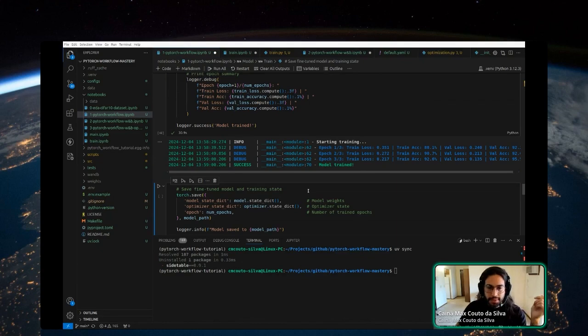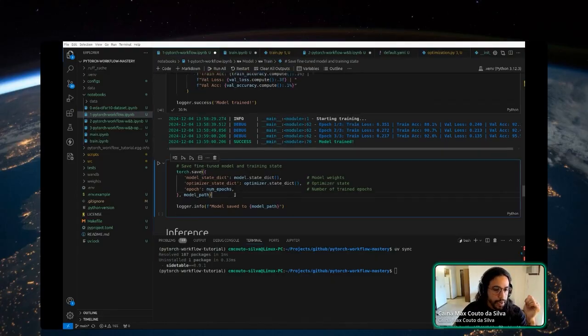And once the model is trained, like every supervised model, you need to save the weights, you need to save the model so that you can use it later, right? A way to do it with PyTorch is using torch.save. So I'm going to save, for example, the state dict. The state dict is a dictionary with all the weights of the layers, and every layer is attached to a particular weight.